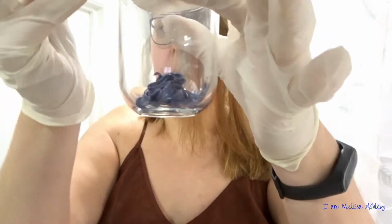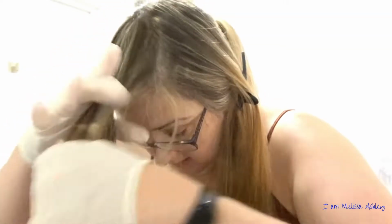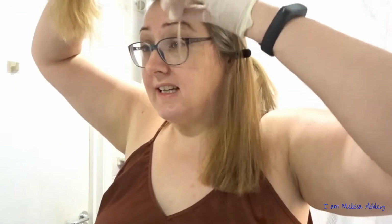See them? It's quite satisfying. Let's just start off with a little bit. We can add more when required, can't we? So, the most intense part is this front bit. So, I think I'm going to start here around the hairline.